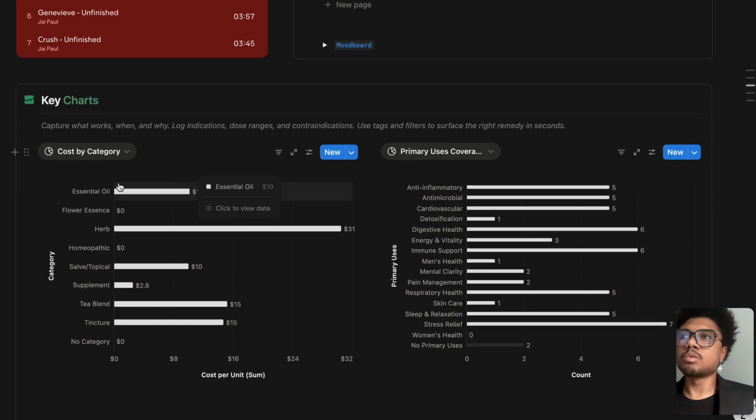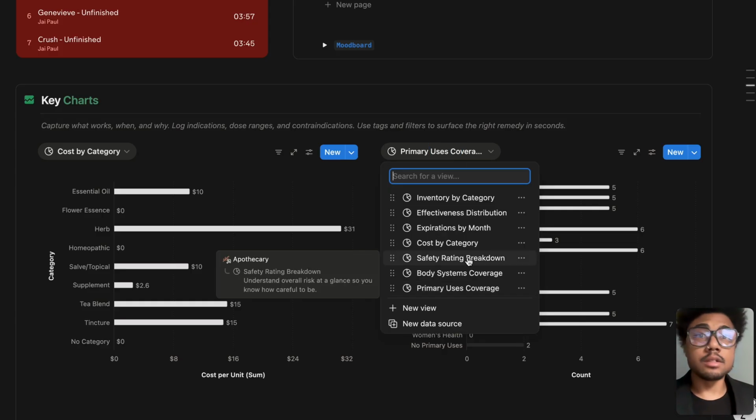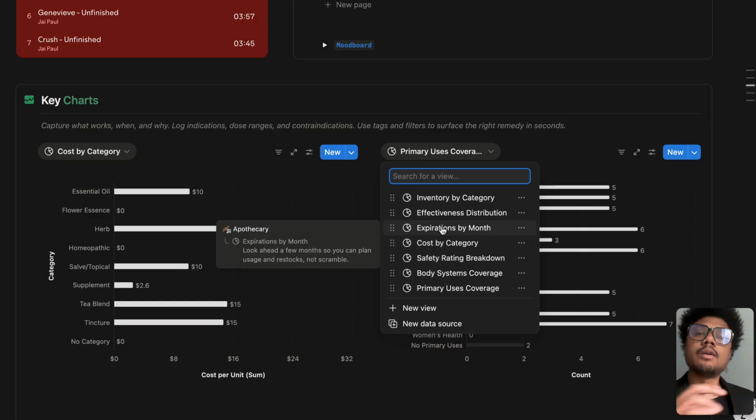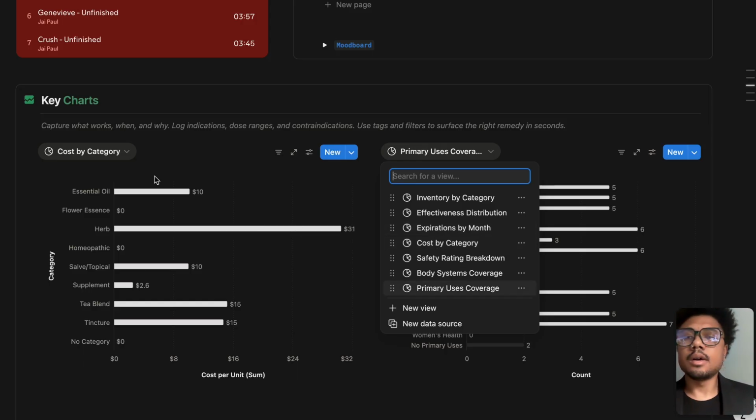Underneath here, because we're really trying to hit this from a master top-down command center type of view, right? We have a couple of different charts. Once you've got a lot of stuff to keep track of, maybe you've got inventory, maybe you're pushing out some and making drinks, maybe you're out here with the smoothie business, running it up 10K a month. I don't know, but help the community, give back. If you want to keep track of what your actual supply is, this will be very helpful. That way you can see your expirations, how effective things are, body systems.